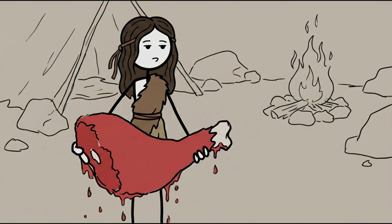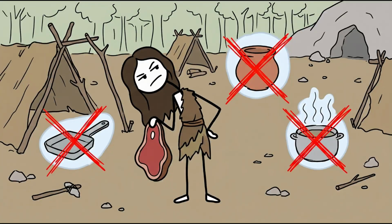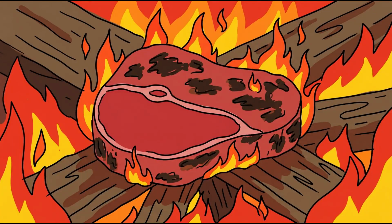The gatherer had a problem. She had meat, a fresh haunch of deer, bloody and heavy. She had fire, the low, steady flames the elder had kept alive since dawn, but she had nothing to put the meat in. No metal pan, no clay pot, no boiling water. If she dropped the meat directly into the flames, it would char on the outside and stay raw within.